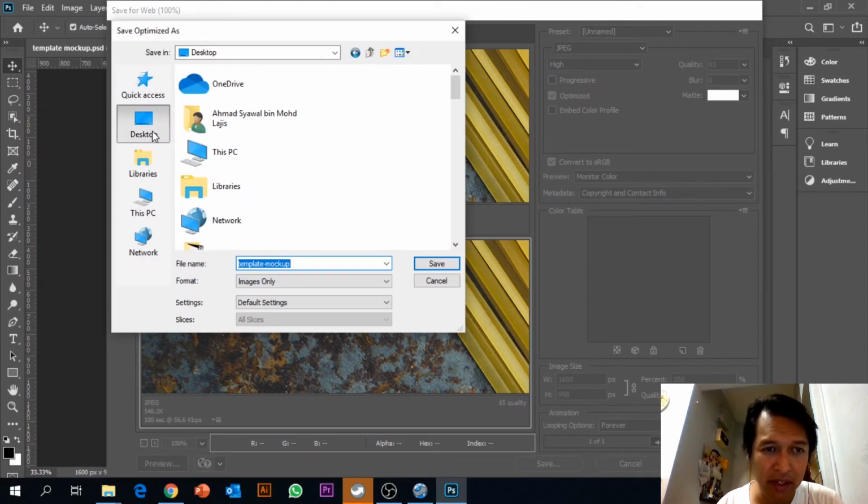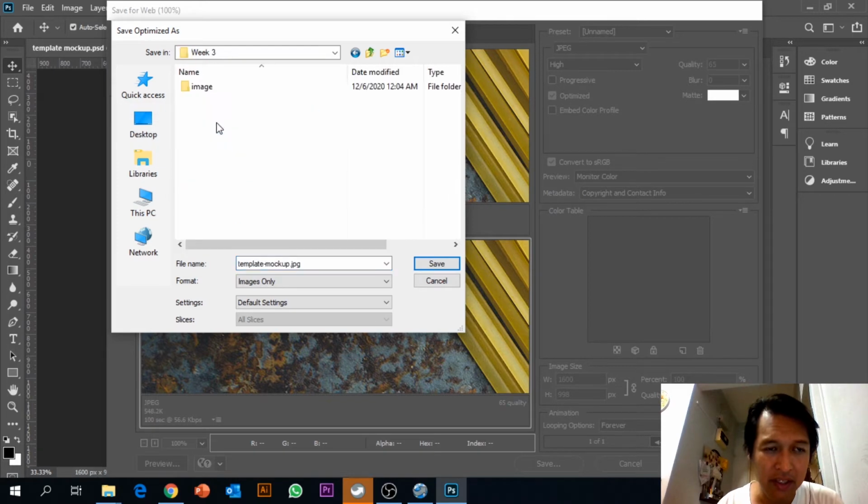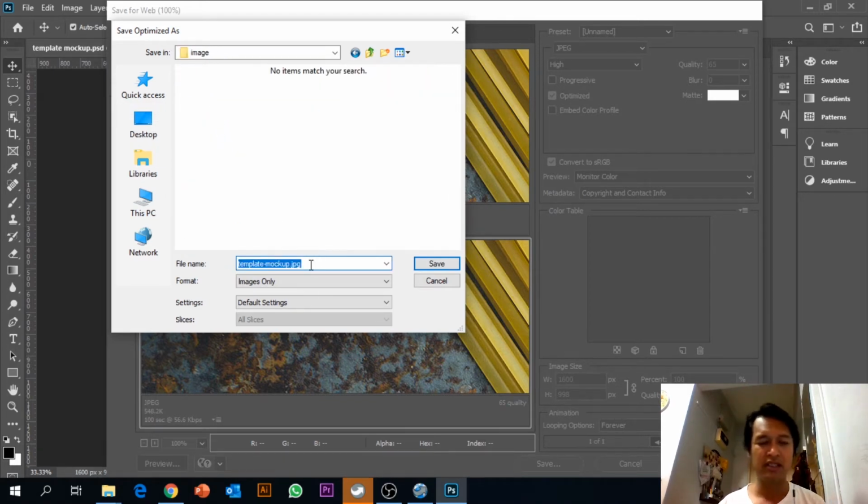Find the folder that you saved, which is the image folder, and save this one as header-background.